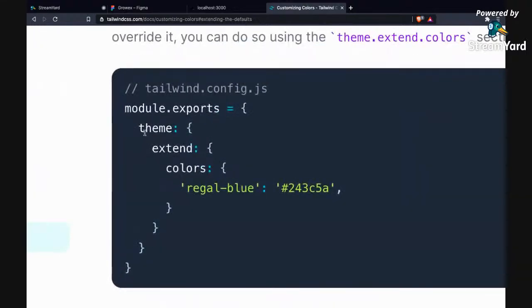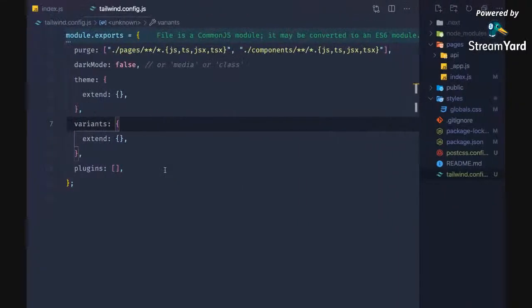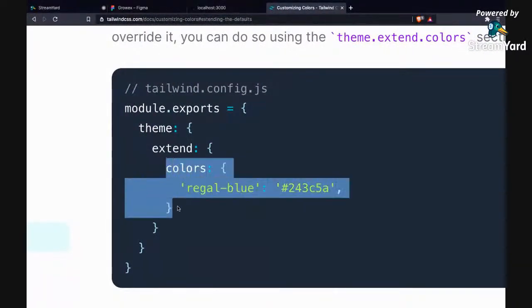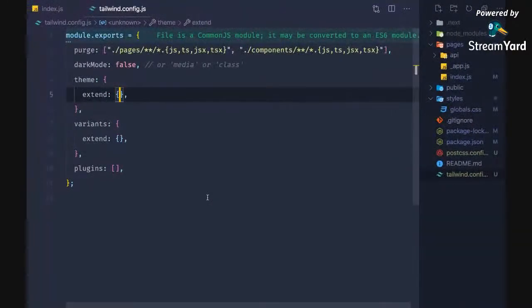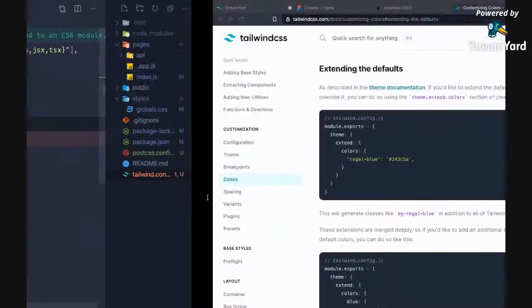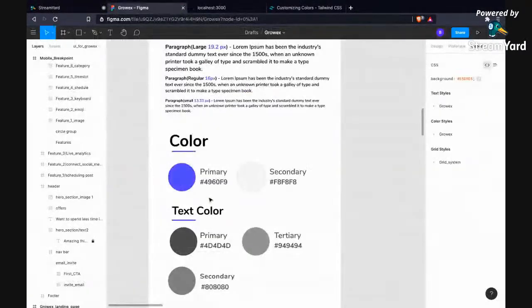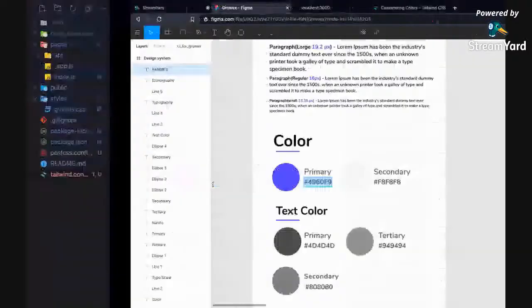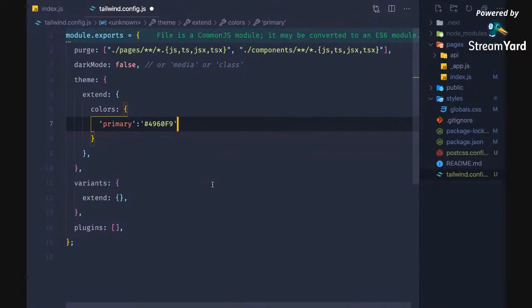So I need to say on the theme part, colors. So we have the theme, we have extend, and we need this color section. Simple. So here I can say color, but the color is going to be the primary. Okay, and the value should be this one, and I can copy and paste it.